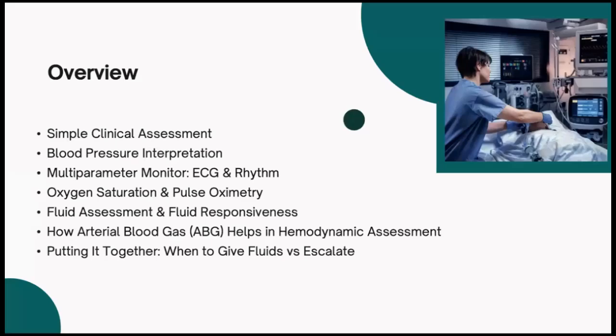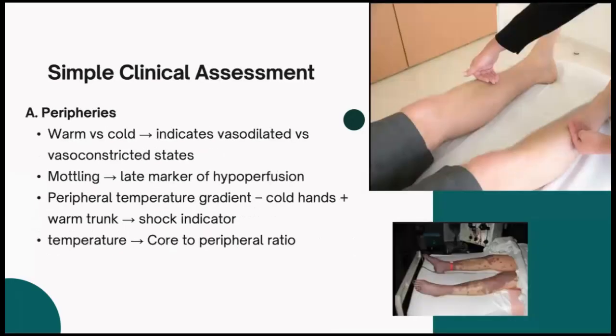And also look at fluid assessment. You can do fluid responsiveness tests and look at the blood gas. Do you only look at the pH? How do you interpret the fluid status by looking at a blood gas? And putting it all together, let's see how to give fluids, what to give, and when to escalate. So, simple clinical assessment, let's start.